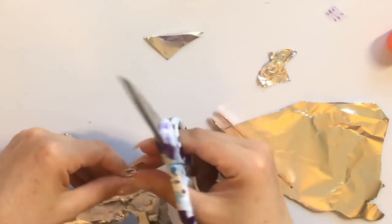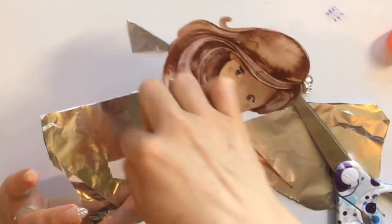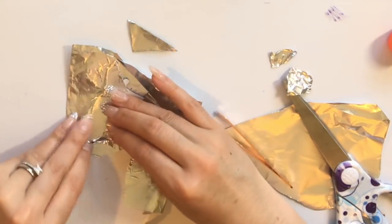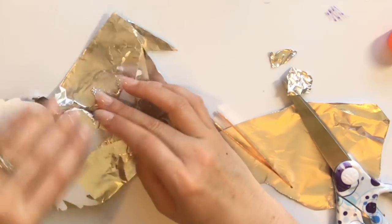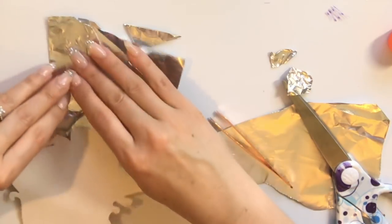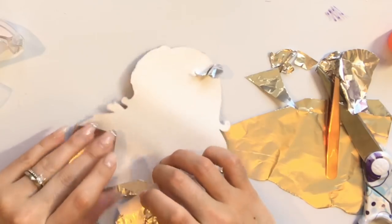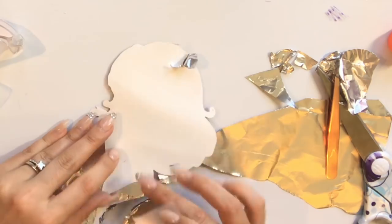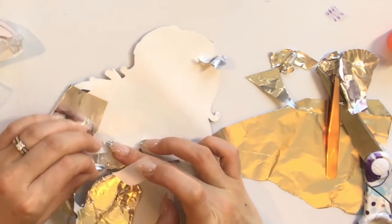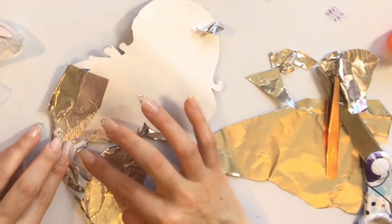And again, the most important is the front is tucked under. The back doesn't matter because it's useless, right? So you want to make sure, I've done this kind of incorrectly. This is the first time I'm doing this type of, like I said, I was inspired by a picture, but I've never done this before, so I'm learning. And I thought I had this part tucked in, see, so maybe, if it didn't stick to the sticker, because I had foil, make sure you secure it so it's not moving away on you.